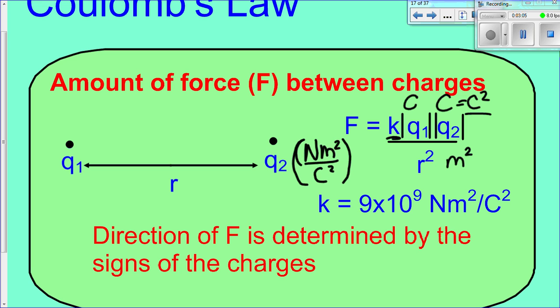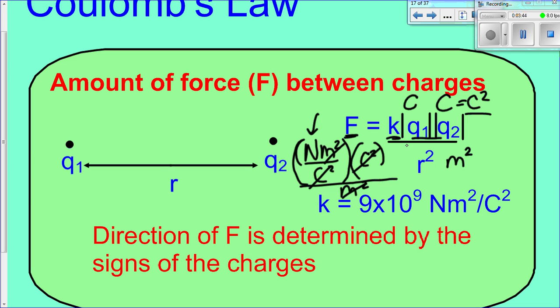And then what does K get multiplied by? Well, it gets multiplied by the two charges, which remember that was C squared. And then it all gets divided by your r squared, which we know has units of meters squared. So notice what happens. The coulomb squared cancels out, and the meters squared cancels out. And so what are you left with? You're left with newtons, and that's what force is measured in. So you don't have to memorize that. I just wanted to show you how all those units cancel out. So all you really need to know is that charge has to be in coulombs, distance has to be in meters. And as long as you have those two units correct, then everything will calculate out correctly.